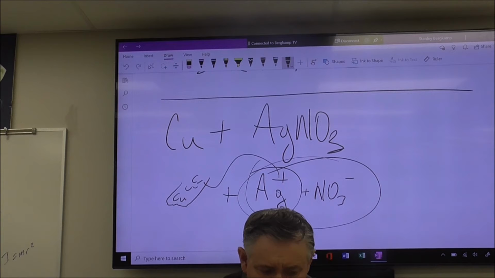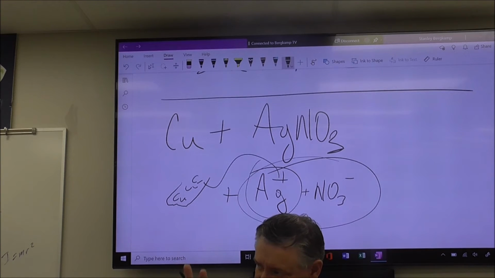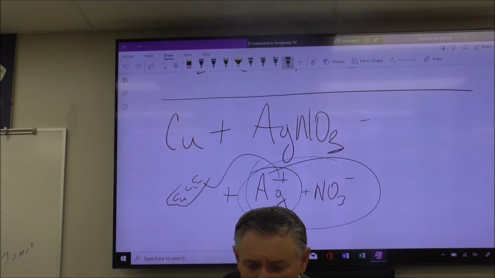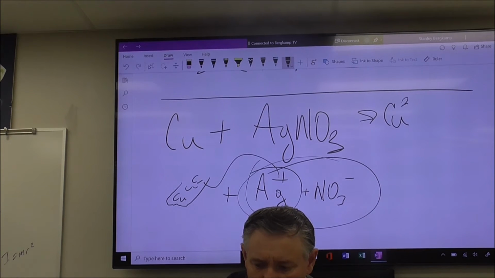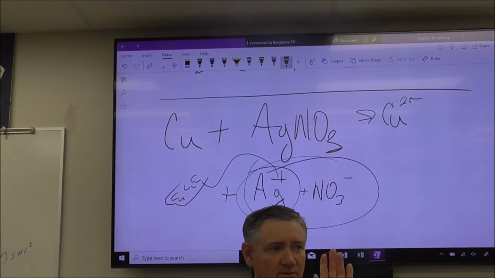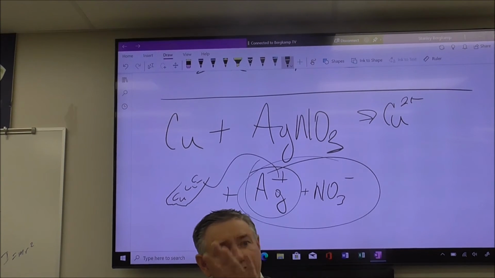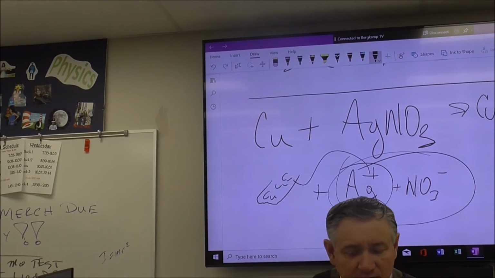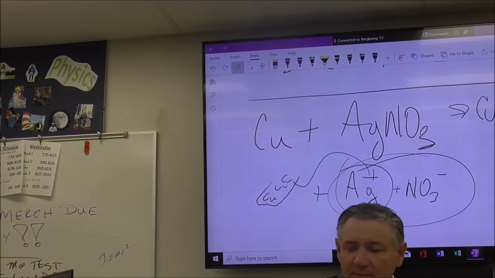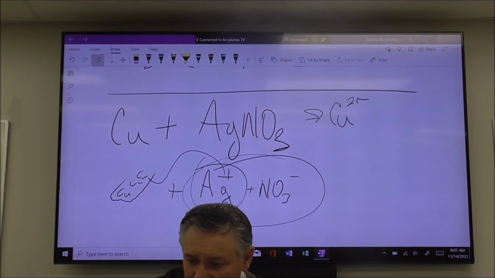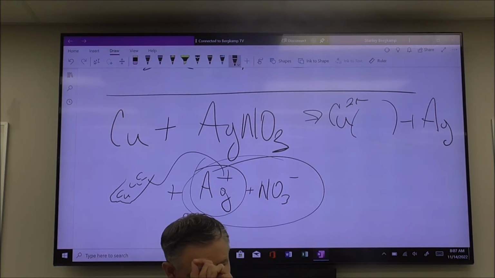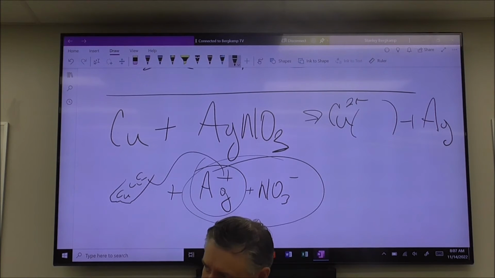Now, with this one, because there are different oxidation states of copper, Cu2+ is the most common. So when you do reaction number 4, you're going to form copper 2+, okay? That's because that's the most stable form of copper. So the silver is going to come along, take electrons from the copper, the copper is going to go into the solution and bond with the nitrate, and what you will see is actual elemental silver forming on the outside of that copper wire.